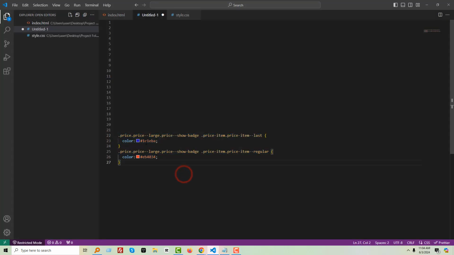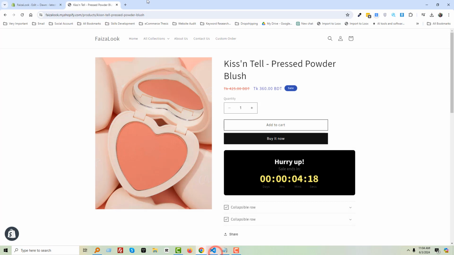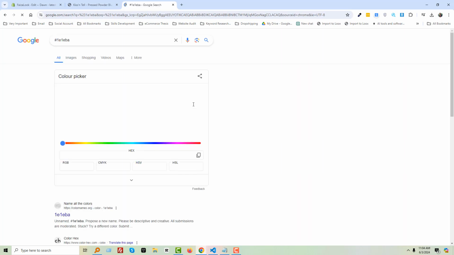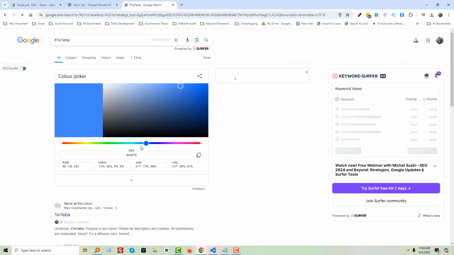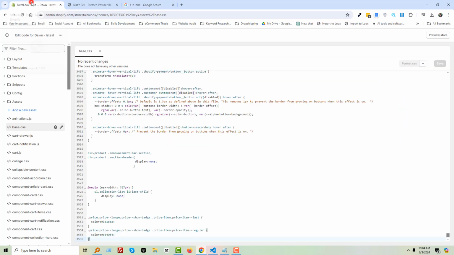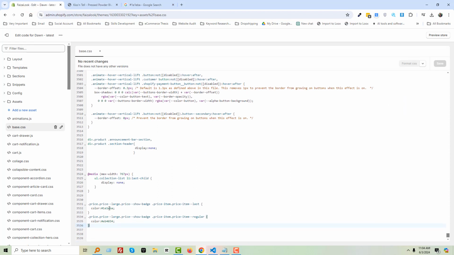You just copy this color code, go to Google, and search this color code. Okay, now you can use any color from here as you require. Look very carefully. For example, I want to use this color, click on copy, then change the color.